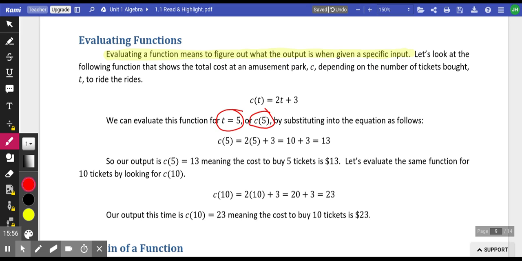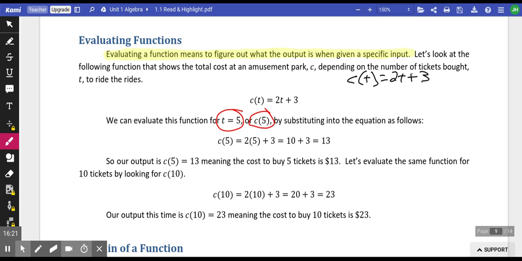Now you're reading this. I wouldn't be there with you to explain it, but the next day in class, I would be going over my lesson, and I'm just going to give you an example here. I would talk about in my lesson, I'm going to go to black pen here, and I would remind you that, hey, C of T equals 2T plus 3. That's a plus sign, and that's a T. Sorry if they look the same. Okay, that's the same as Y equals 2T plus 3.